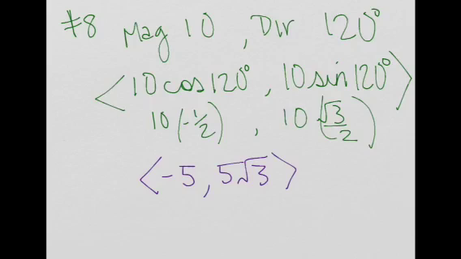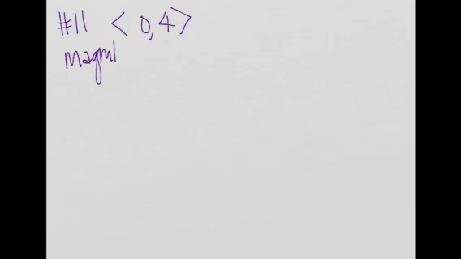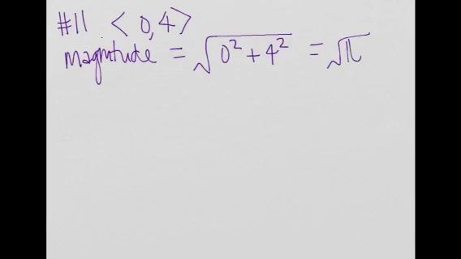And then you are finding the norm or the magnitude. Okay, so just real quickly, like on number 11, now we're working backwards. We're given component form 0, 4. In order to find the magnitude of this particular vector, also called the norm, we take the square root of our components squared and added together. Okay, so we end up with the square root of 16, which is 4. That's our magnitude.